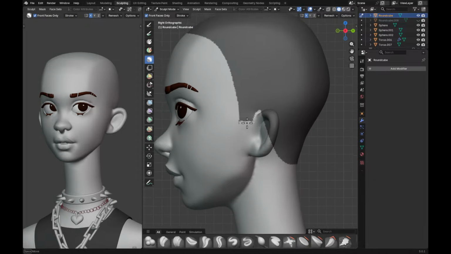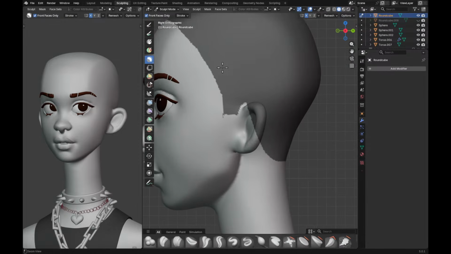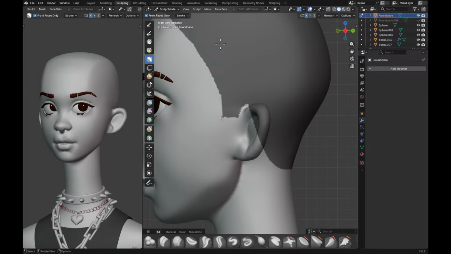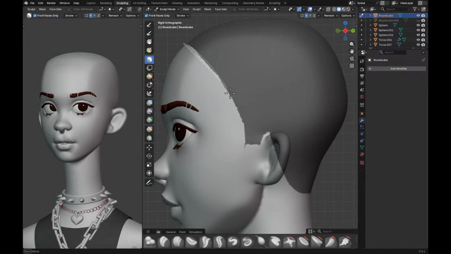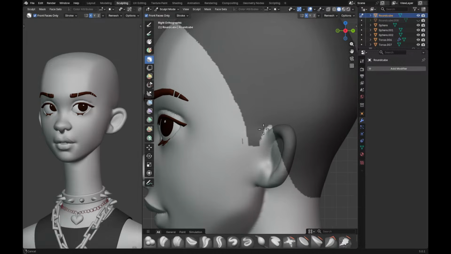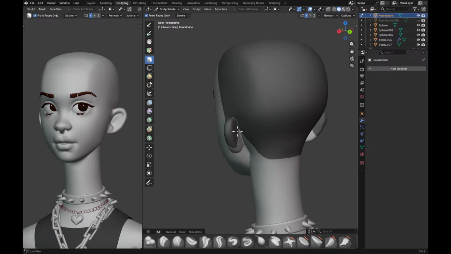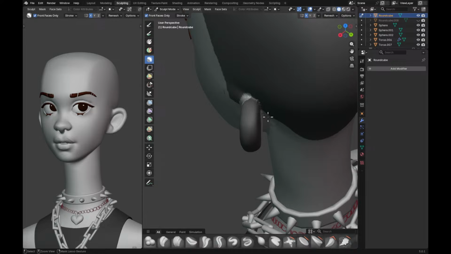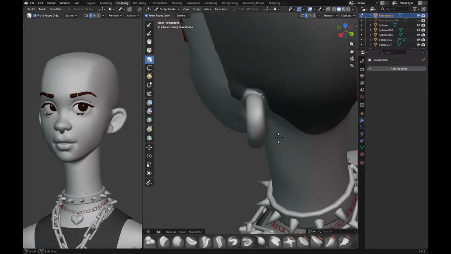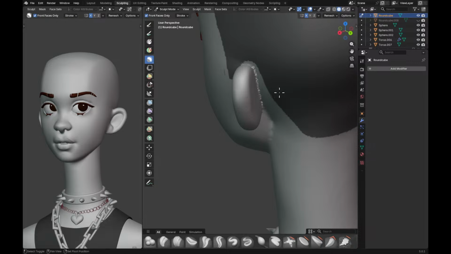So I'm just going to deselect these ones, and I'll make a much nicer selection for the hair, something like this. Okay, and we obviously don't want the ear to be part of our selection, so just hold down Control and deselect the ear, and then let's refine the selection at the back of the head here.